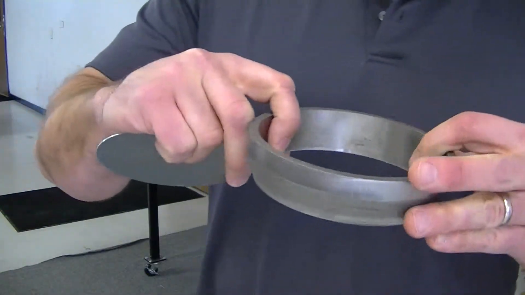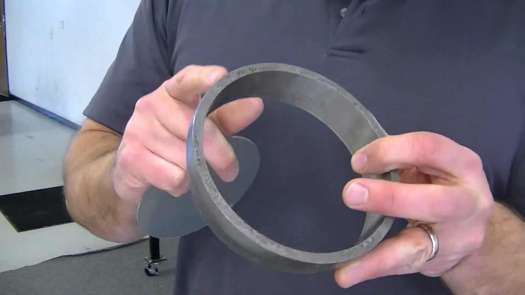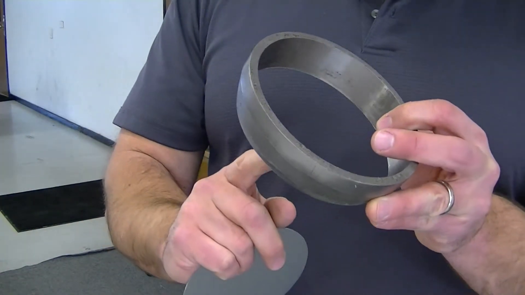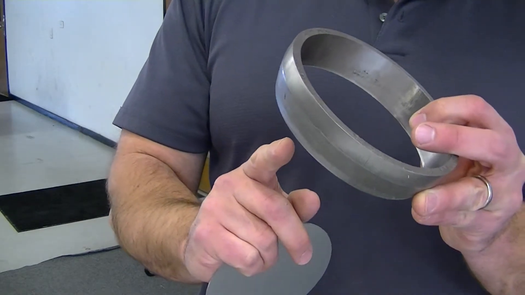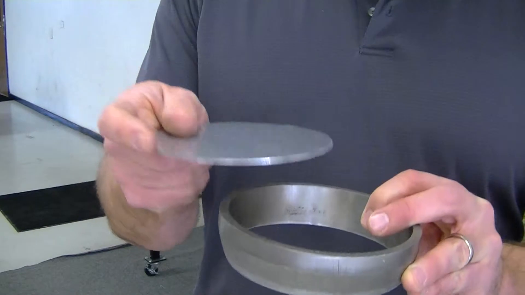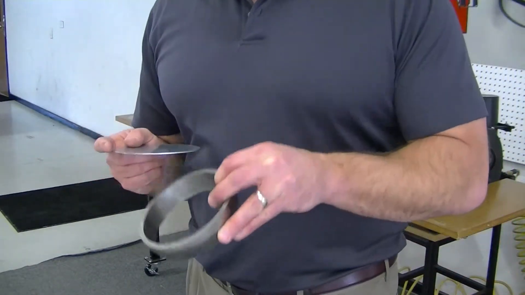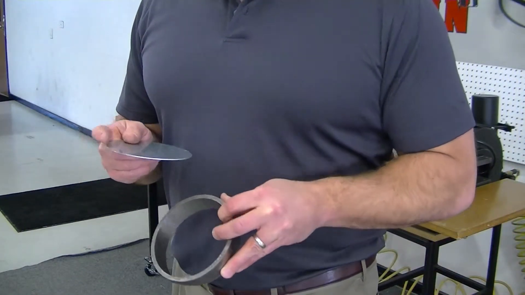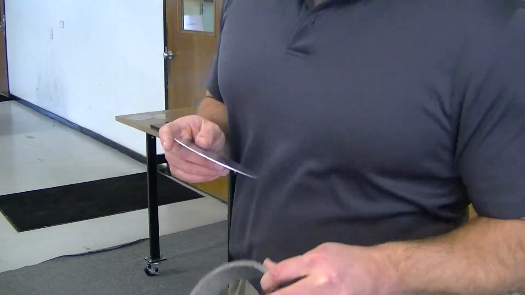Now, this die is tapered on the inside. What we could do is have a die built with a more drastic taper so that the material would actually feed out through the top as we talked about. Also demonstrated, I think, in that video I sent you where I was cutting a little copper circle.